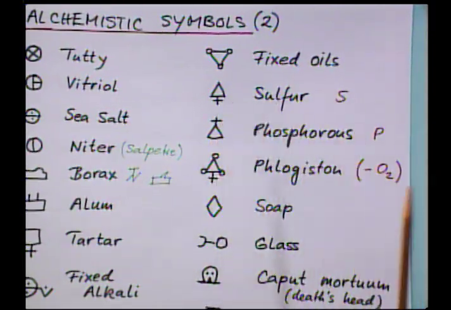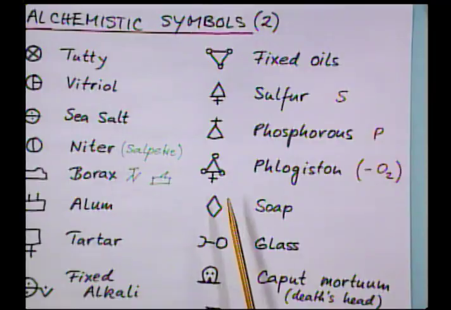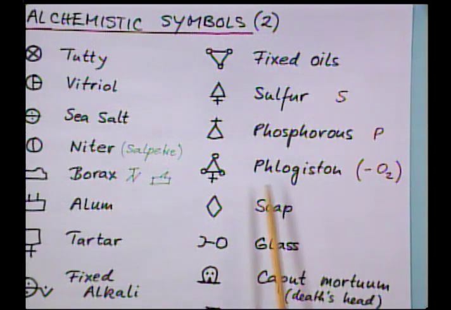sulfur, phosphorus, phlogiston. Phlogiston was a very important fixture of the chemists before Lavoisier, and there was a big debate going on, does phlogiston exist or not? Then it was, of course, thrown out of the scientific body of knowledge, but it actually implies that where you have phlogiston, you have an absence of oxygen, and where you don't have phlogiston, you have oxygen. So it's almost like a negative concept, which could lead to the same thing.